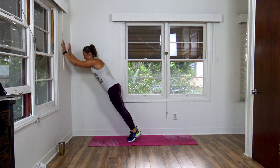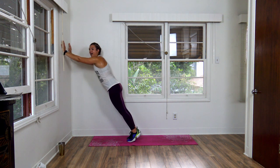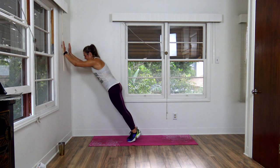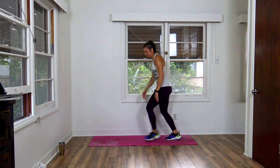You can always walk your feet back if you need more of a challenge. Adds a little bit more body weight. We're here for just 2 more reps. And release down to the floor.